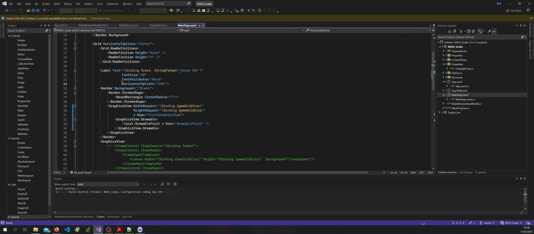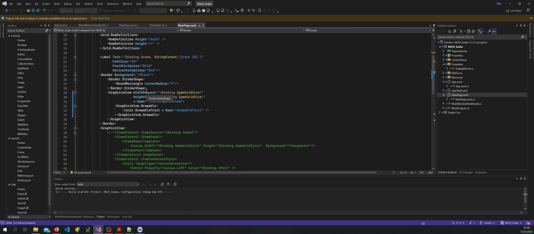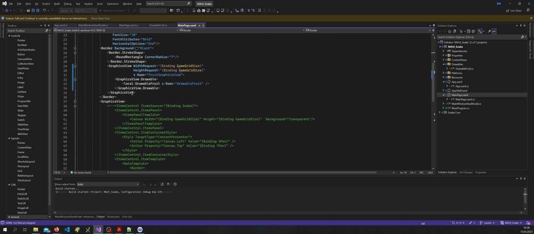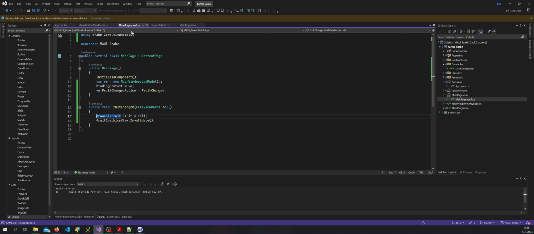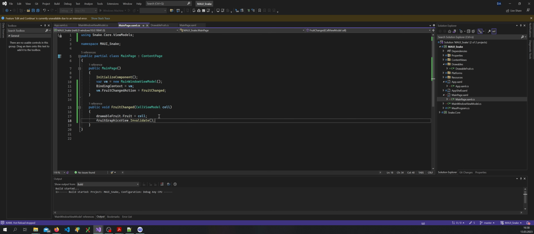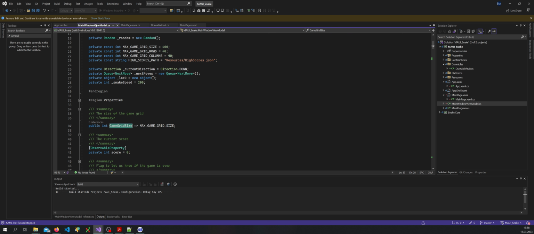Okay, so I think this fruit will be done now. I just started it, so let's see if the fruit is shown on our graphics view.